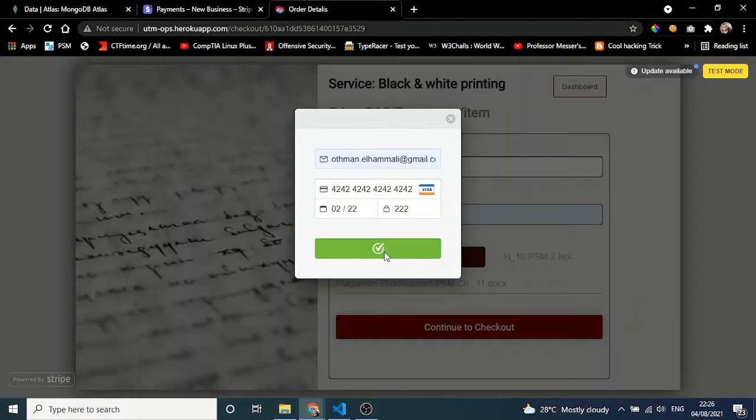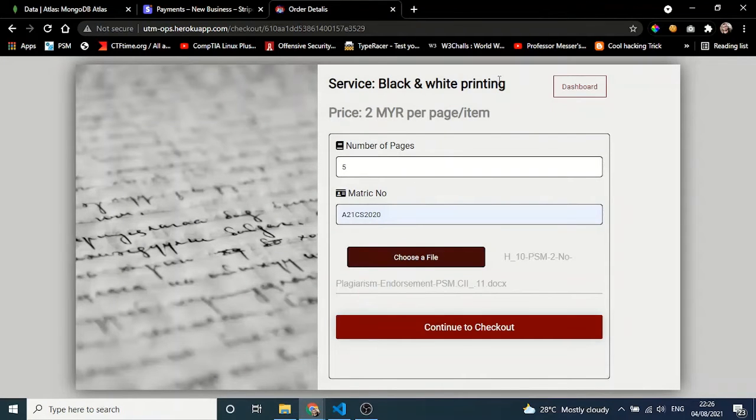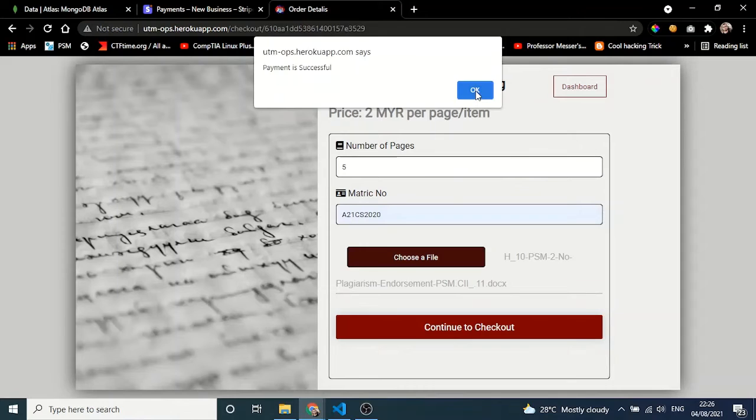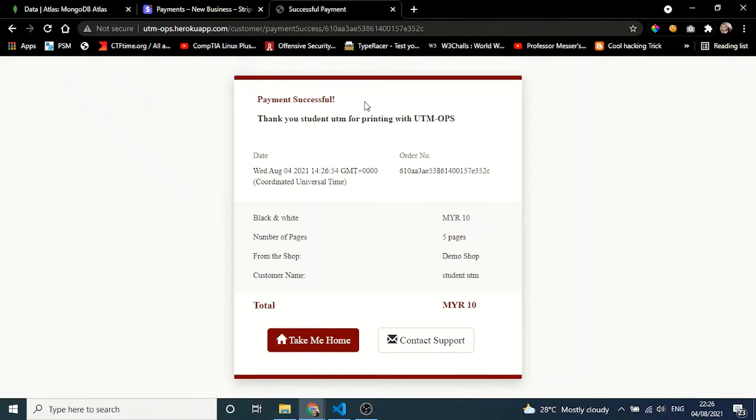Once we do the payment, it's done successfully, and we get the receipt with the details: the date, the status, and the order number, the black and white number of pages, which shop, and the student who submitted this payment. From here we can go back home, and we can contact support if we have a problem.